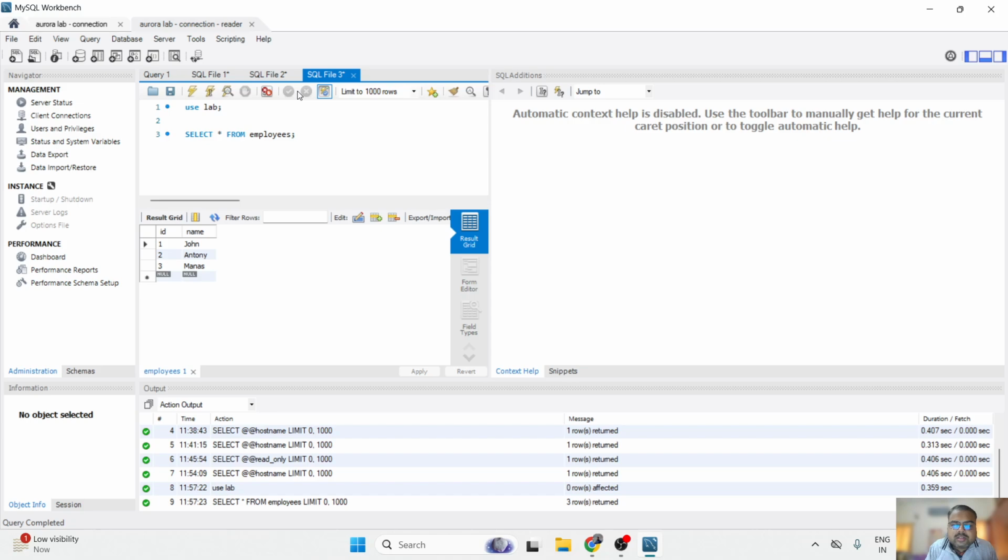Once the response is there, it will be shown directly on the client side. This is how Aurora works using the horizontal scaling of reader instances. Let's go to the slide.